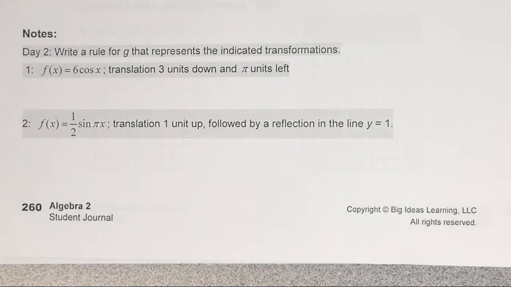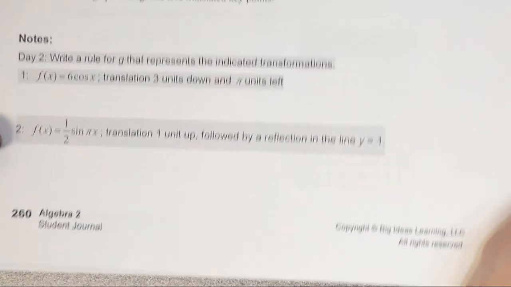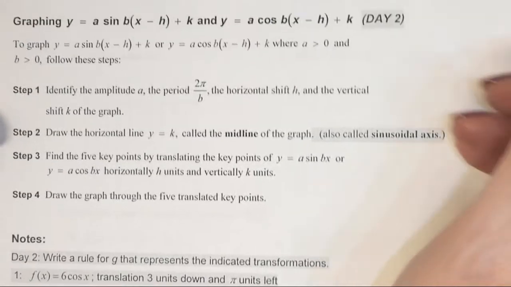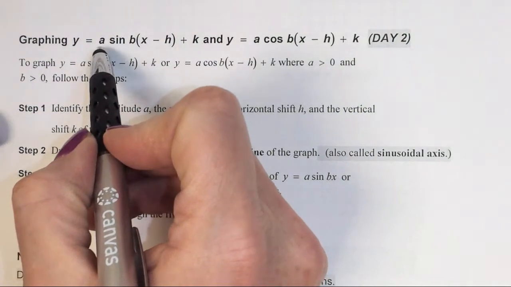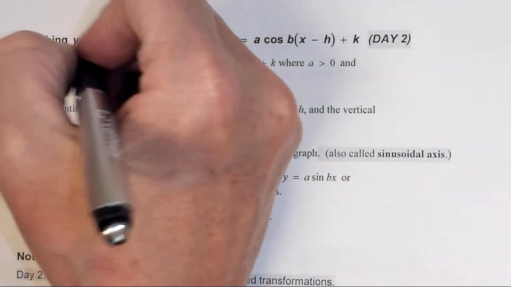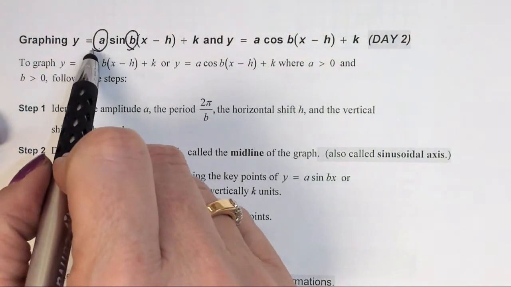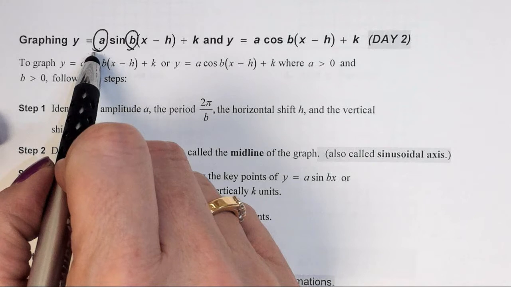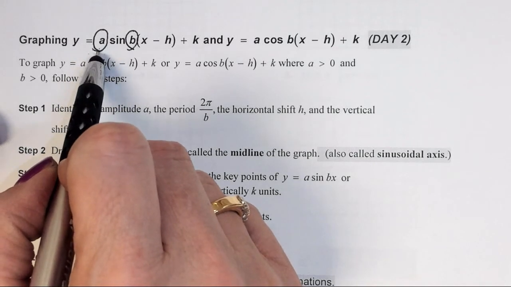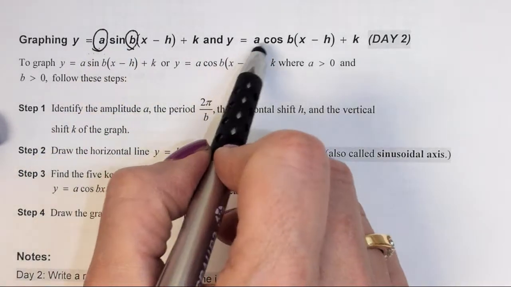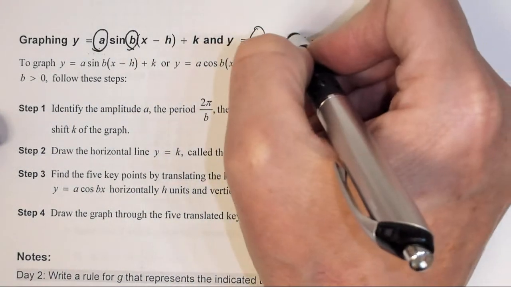All right, so here at the bottom of 260, we're going to start talking about how we do other transformations. We've talked about these two parts of this function. We've talked about if we have an A and if we have a B. We already said that this A is going to affect the amplitude. It's going to affect the height. It's going to affect the high point, the low point of the sine curve or of the cosine curve.